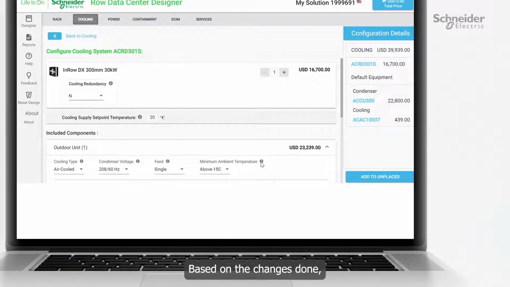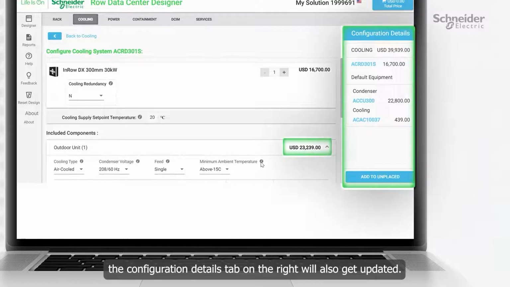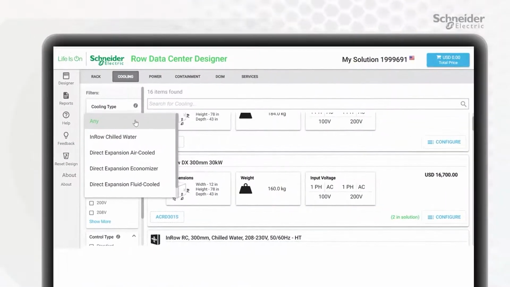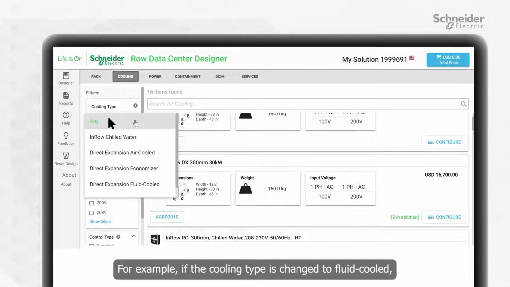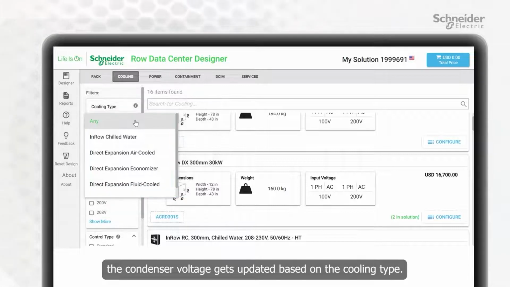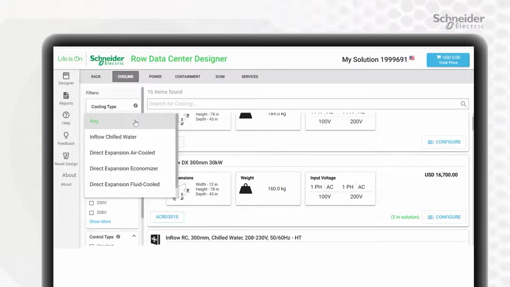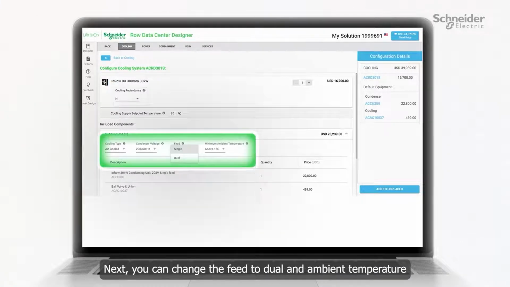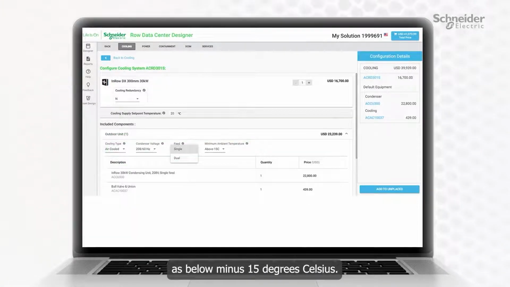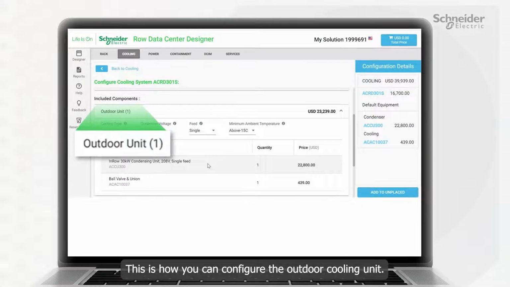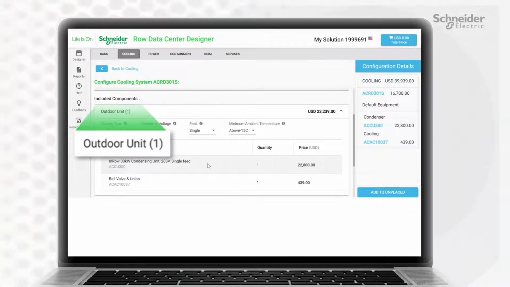Based on the changes done, the Configuration Details tab on the right will also get updated. For example, if the cooling type is changed to fluid-cooled, the condenser voltage gets updated based on the cooling type. Next, you can change the feed to dual and ambient temperature as below -15 degrees Celsius. This is how you can configure the outdoor cooling unit.